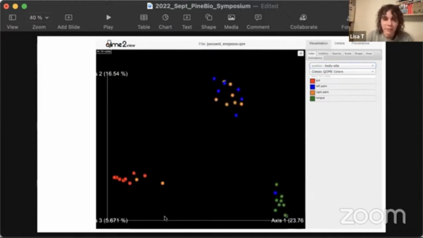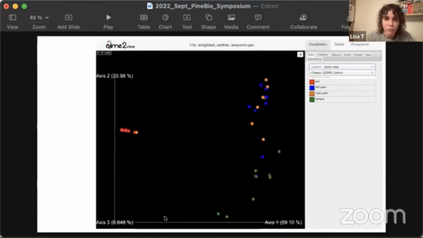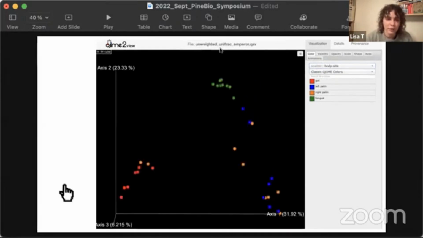Another distance metric, Jaccard, is used here, and they both are visualized in the Emperor plot, which uses the principal coordinate analysis algorithm. And we have two more distance metrics that are used by QIIME. It's weighted UniFrac and unweighted.